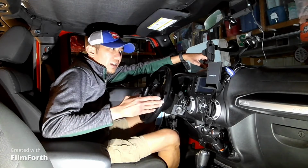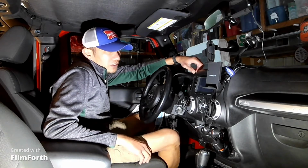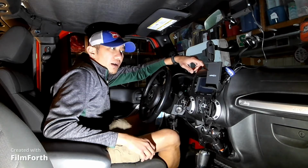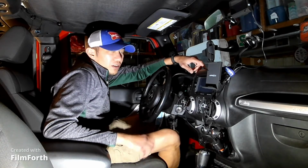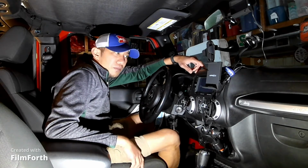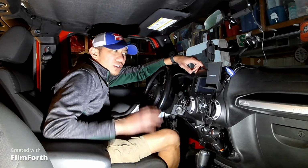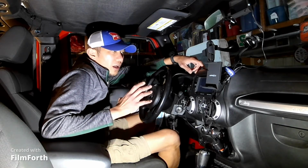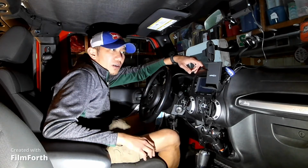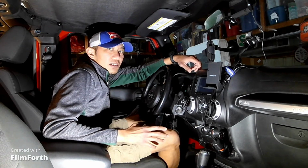Alright guys, finally the stereo is installed. Pretty satisfied. I tried a couple things. I know it has the DVD player, and I really haven't tried it yet, but I know on a long trip it's gonna help. Put on the DVD and the kids can watch any movies in there. So far I'm pretty satisfied. I would highly recommend it if you want to get one, and just make sure you get all the adapters and everything that comes along with it. Literally it's probably only about an hour, at most 2 hours of installation, but it took longer for me because I didn't have all the stuff that I needed.